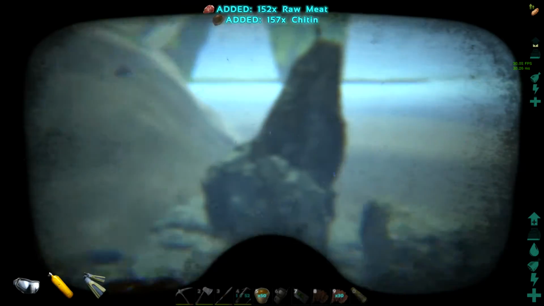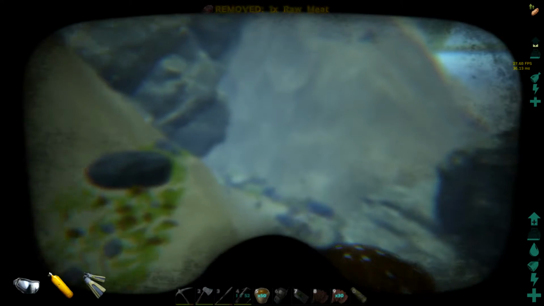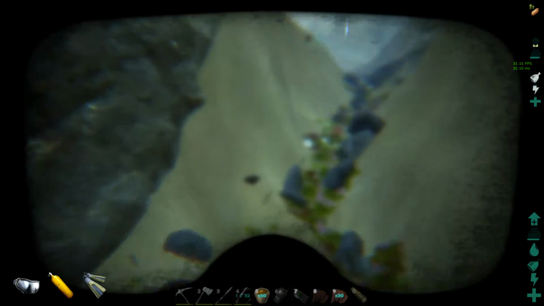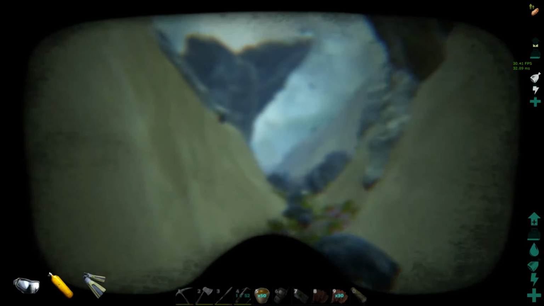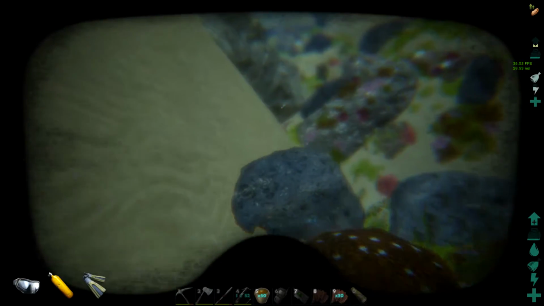Prime meat and chitin. Wow. That was a bunch of chitin. First water dino you get chitin from. That's interesting. Alright, let's see if we can find another one and not accidentally bite it.